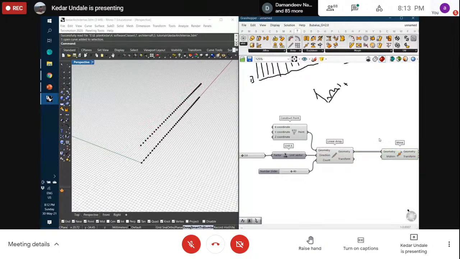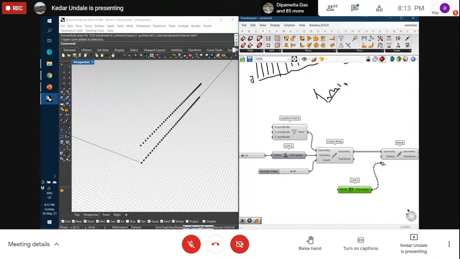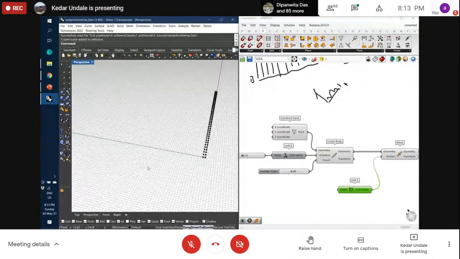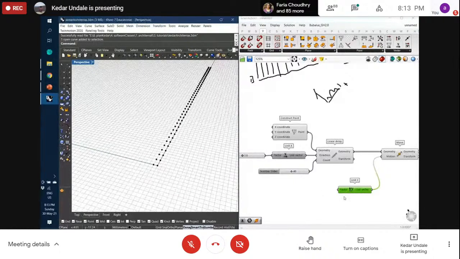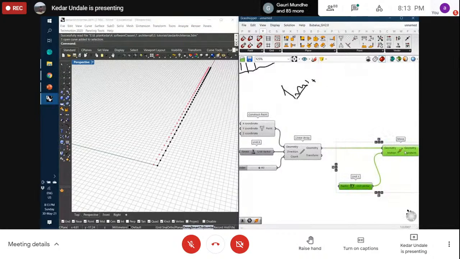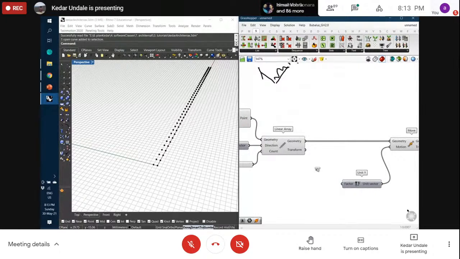And then the motion that we want is in Y. So we go to Vector, we say Unit Y, and this goes to the motion. Now you see all of them have moved, but with a distance of 1 because the factor is 1. Now I want them to move randomly, up and down, so I get the bottom edge of my wall. So we'll use a component called Random. We go to Set, Sequence, Random, and then the Random goes to the factor.